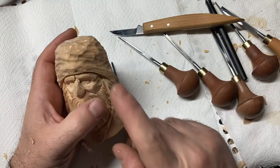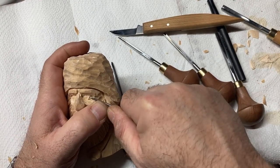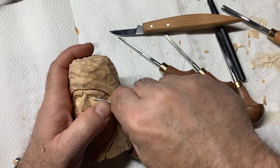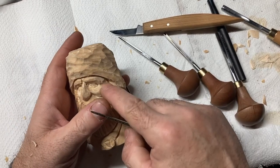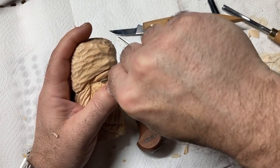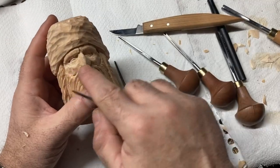All right, now what I'm going to do is I'm going to take my small microveiner and run an eyelid across. Now, we could do this with our knife or a V-tool, but since he's so small, I'm going to use this microveiner. Just like that, and put an eyelid across. I'm going to do the same here. I don't know how good you can see that. Just going across with one line, okay?